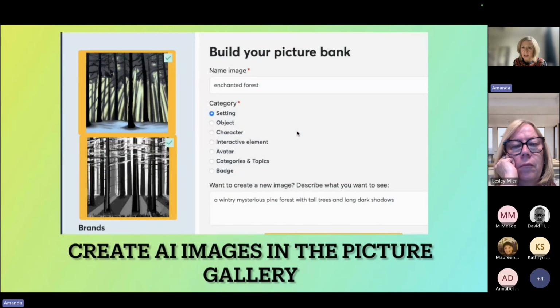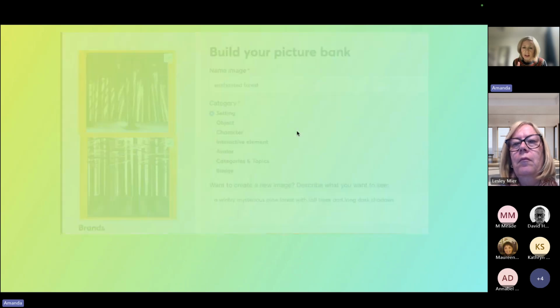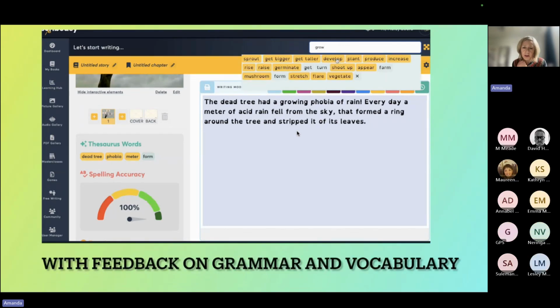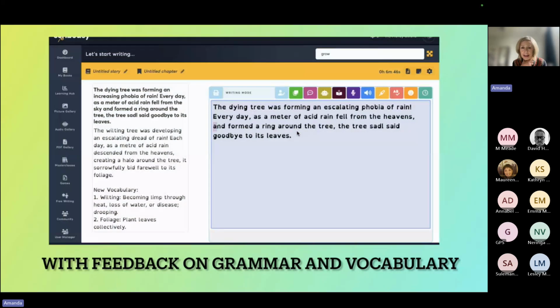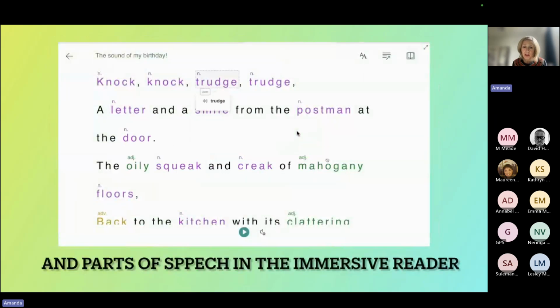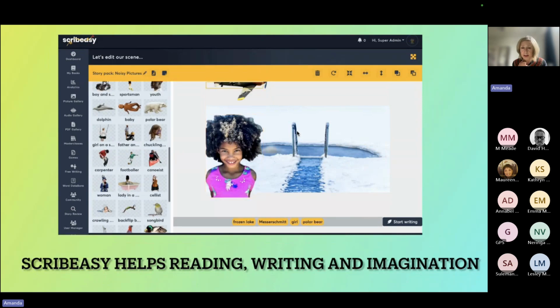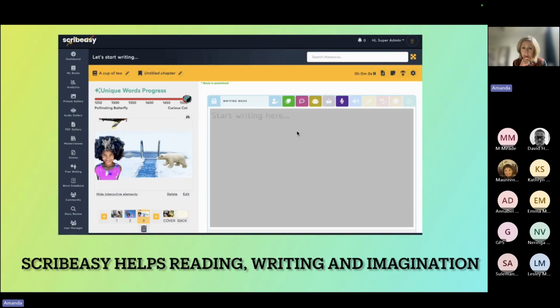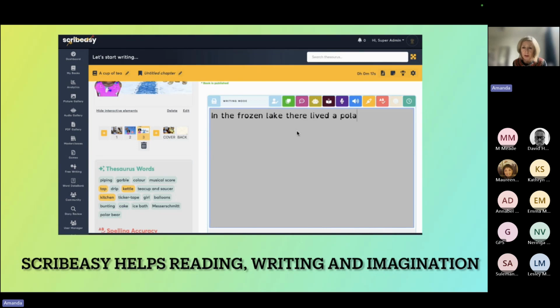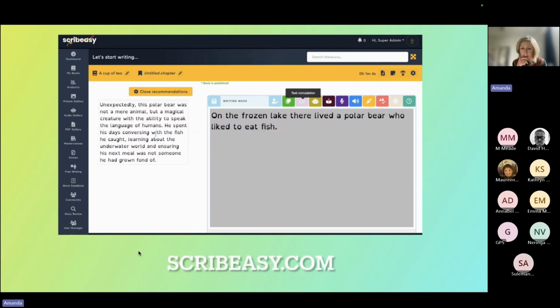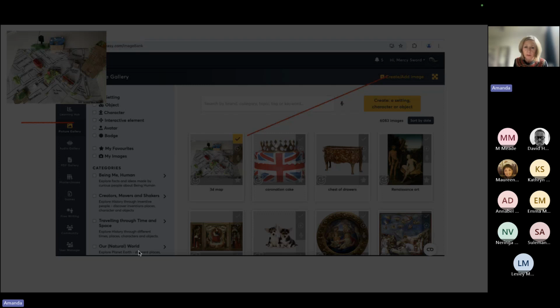There's also generative AI in the picture gallery, where children can generate the characters or backgrounds they want. The overview is to show teachers how you can create a lesson plan, but there are also all these tools that give the learner the ability to be their own teacher, to check their spelling, to correct their writing, and use AI as a support. This will be in the video that I can send everybody as a reference.